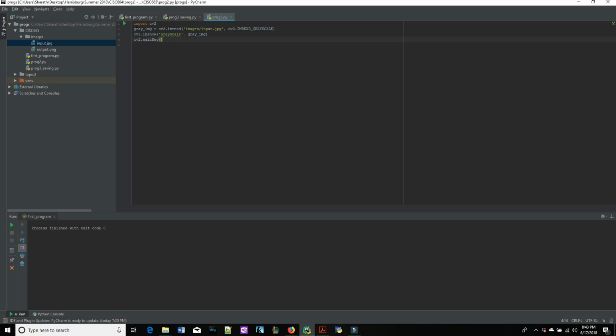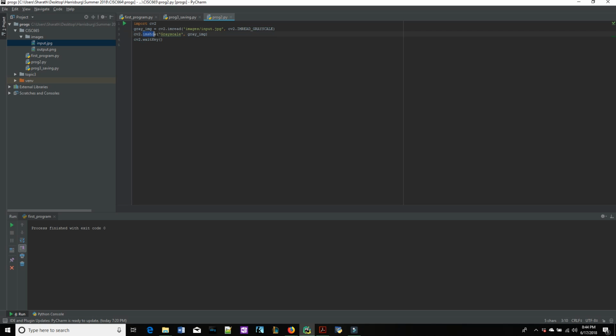Again, I'm importing the cv2 library and creating a gray image variable. I'm reading the input image and telling it to change it to grayscale. It has all the built-in functionalities that we can call to make changes to the existing picture, so it takes the input picture and converts it into grayscale.